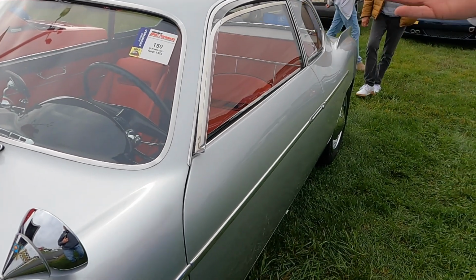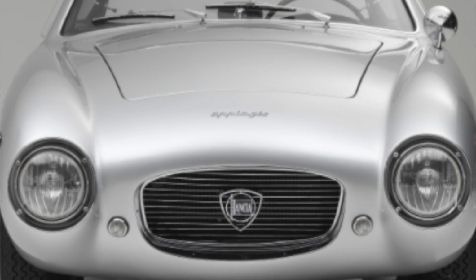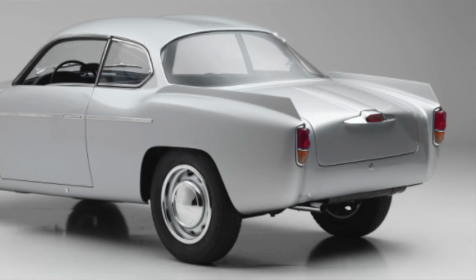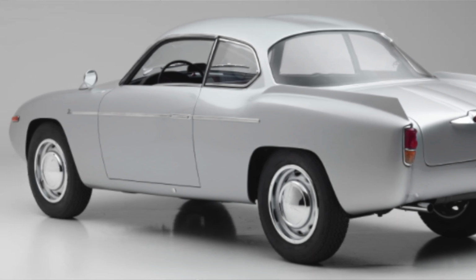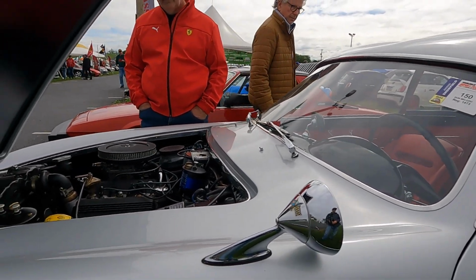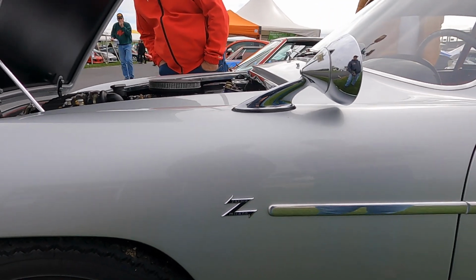Yeah. This is, like I said, they built 10 Zagato body cars. So the double bubble, they did 10 of them. With the fins, they're called pinutes. With fins, there's 4. So you could say this is one of 4. They built quite a few Appias, so parts are pretty readily available. I had some really serious problems with the gearbox, and we were able to get parts in 2 days. And some real odd stuff we had to make, but that wasn't too crazy costly.